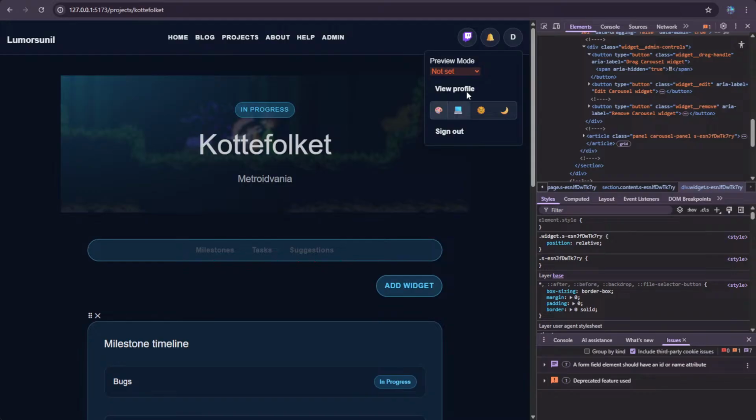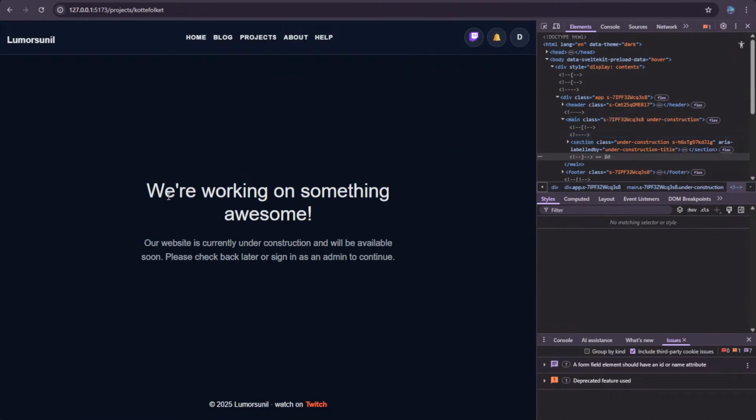Right now, even if you log in, you're still going to see this page here, and you can't go anywhere, because I've not opened it up to the public. But I would like to add another mode here that shows what the user would see if everything was public.